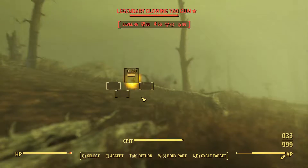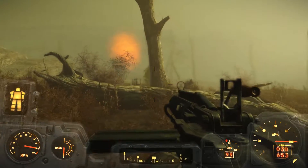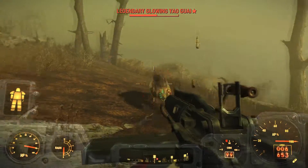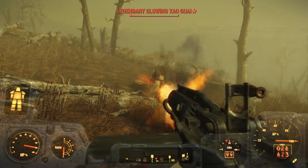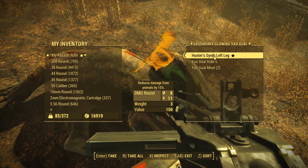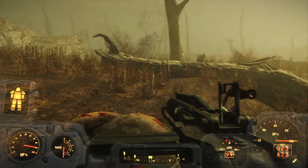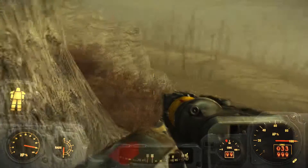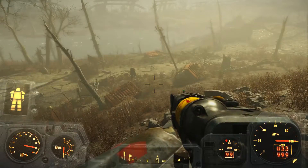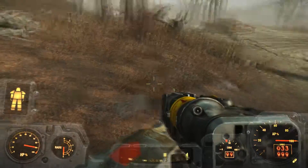Legendary glowing Yao Guai! Time to switch weapons. He's gonna tear up the iBot. It'll be dead in a minute — oh, it mutated. It fell down. Piece of cake. Bottle cap. Hunter's synth left leg — reduces damage from animals by 15%. Fantastic. Yao Guai hide, Yao Guai meat. Not a problem. Of course, now I don't know what happened to the iBot. Where'd you go, iBot? I don't think he was... was he destroyed? Oh, that didn't last very long.